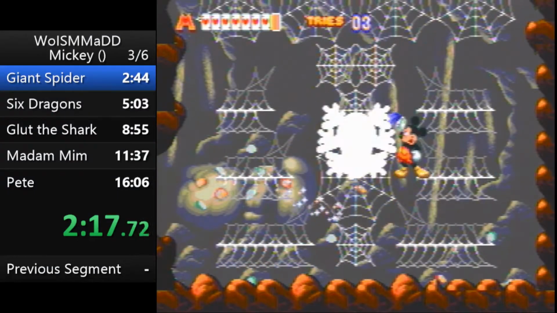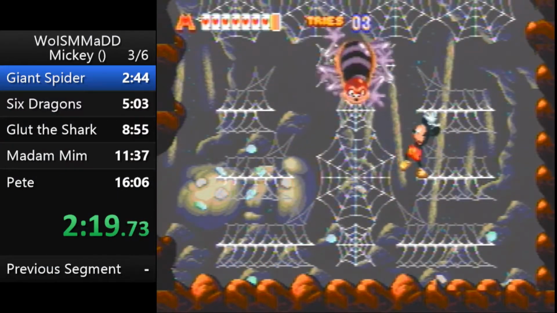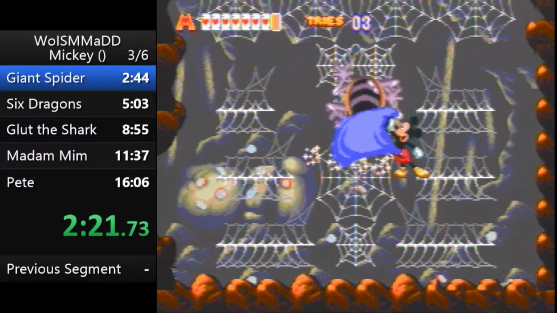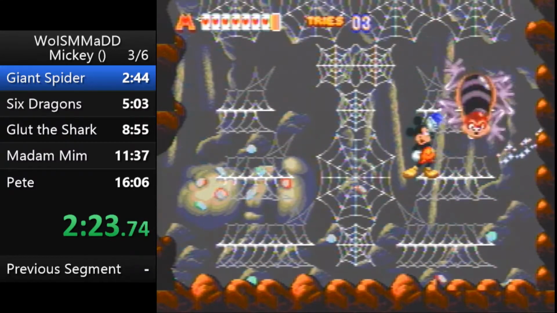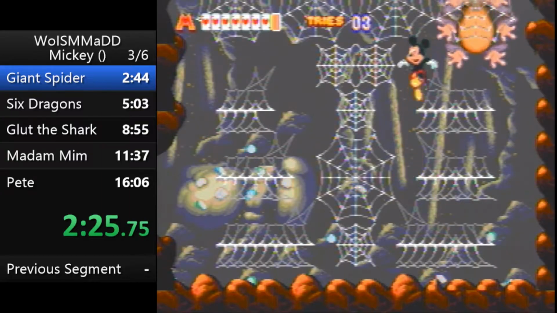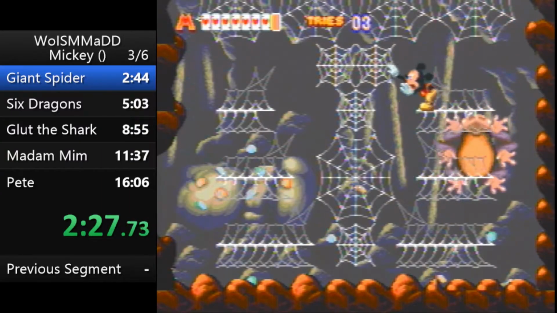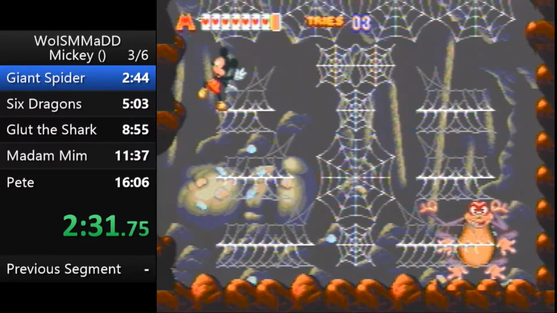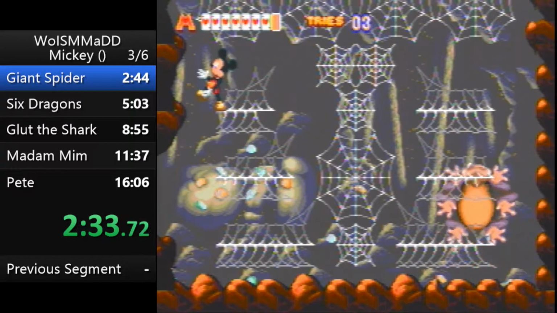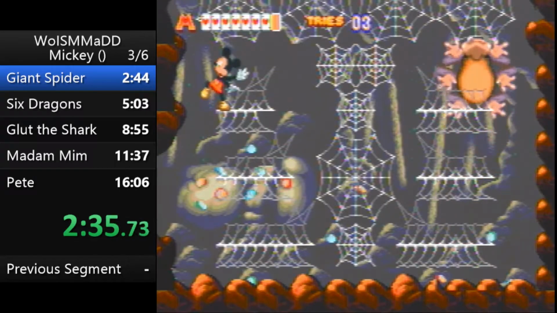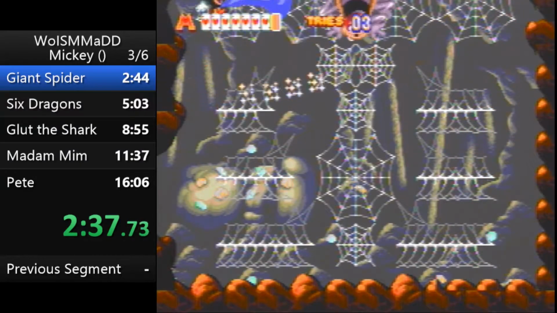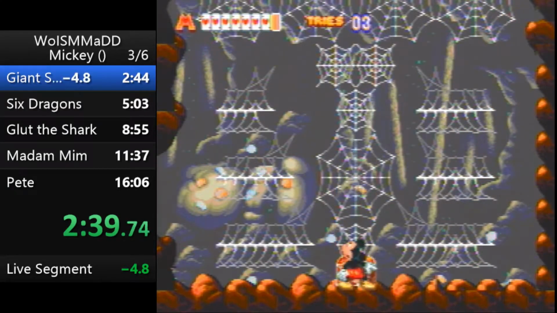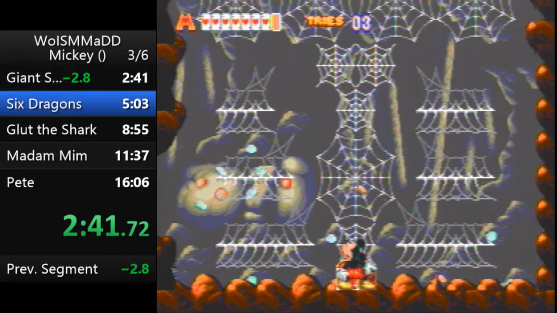Now, through all of my runs, this giant spider fight has not been a problem. Sometimes I get hit, sometimes I don't. I'm getting more used to not getting hit, but it doesn't really matter. Getting this final hit comes down to luck. He will go to the top of the screen, he'll come down in one of 3 random locations. I'm not aware of any way to tell where he's going to come from. I missed it there. Costs a second or 2. Not enough for us to worry about right now.